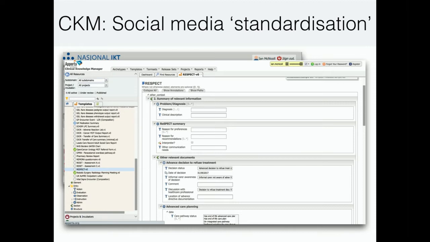This is a very specialized tool, probably only appropriate at a national, certainly a large regional level. And although it's a proprietary tool, all of the archetypes and templates inside it are open source and mapped out to GitHub. And that's something which, working in other disciplines, and I'm working in the FHIR community, we badly need something like this, because we need to get engagement from clinicians to tell us whether we're getting these models right. But this is the key to making this thing work.